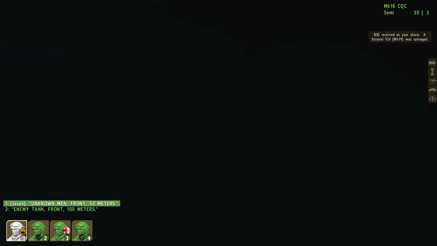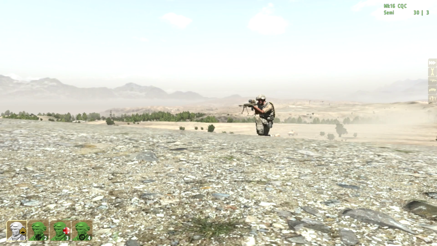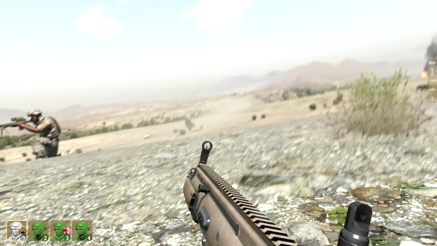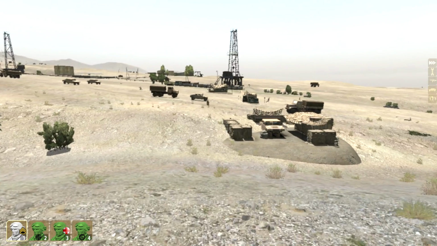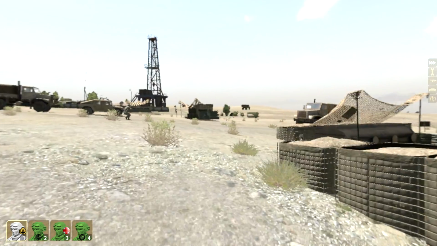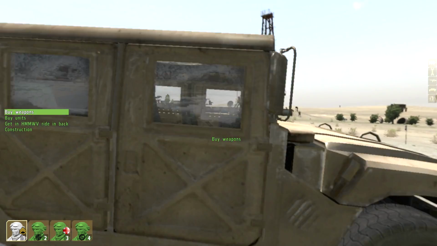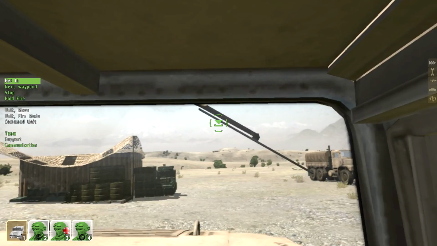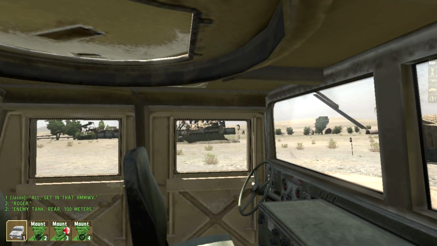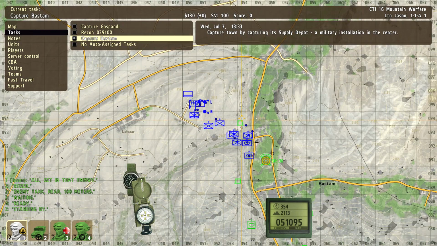Yeah, aim that way, buddy. Alright, so I'm actually going to run back. You know, if you watched my previous Arma 2 videos, you realize that I've never been crazy about vehicles, but I think I'm going to just have to suck it up and use them in this one here, because the map looks big. All, get in that car. Roger. It looks real big. Okay, we got one guy in. So I don't feel like running across everything.